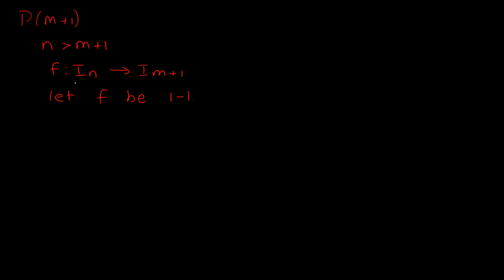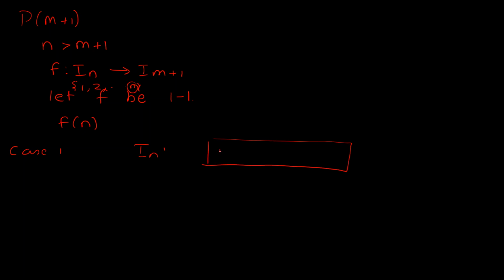Now there are certain possibilities for f. Here this I_n contains 1, 2 till n. So now I will think about this f of n. What can be the possible values of f of n? So I'll take case 1. Now how does I_n look? It will look like the set 1, 2, 3, n minus 1 and n. Out of that, this is a smaller set I_(n-1), and this is a bigger set I_n.